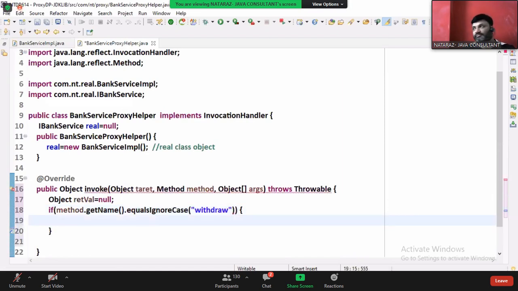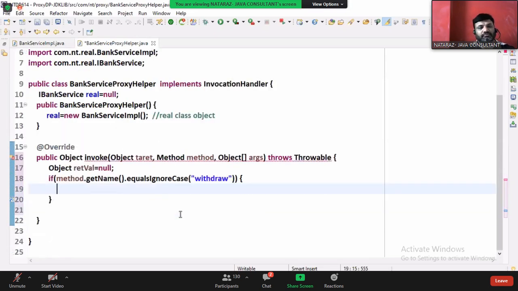Withdraw, guys. Tell me what is the story? method.getName().equalsIgnoreCase("withdraw").